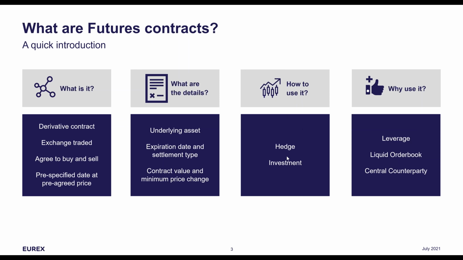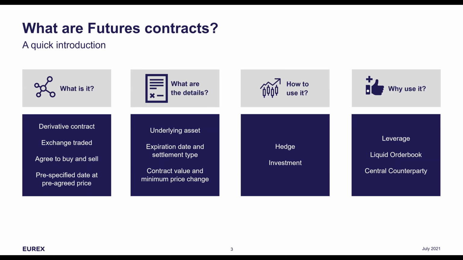How can you use it, or what do you need? As said, the underlying is an important piece when you set up a futures contract. In our case, it's the DAX or the Euro STOXX, but of course you can create futures for all kinds of underlyings. It can be single name equities, it can be fixed income products, but it can also be commodities. So I think that's an important piece. As said, a future always has an expiration date and a settlement type.